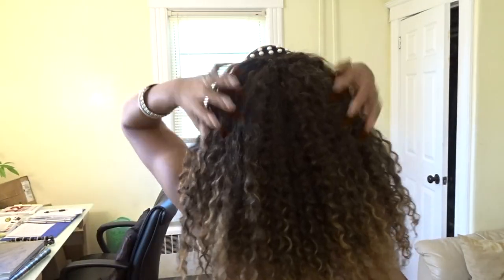So lay your edges, trim out those dead ends, that way it's not all tangled, and it gives it a natural look. It's a little bit shorter because this is 18 inches, I believe. So you could trim it after going on 2 months, like I said, trim the dead ends so that it gives it a nice fresh look. And yeah, that's how you do it. That sums up this video.